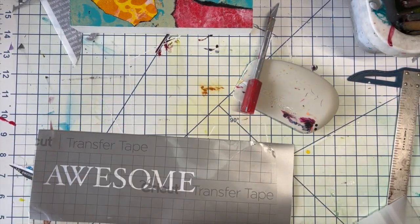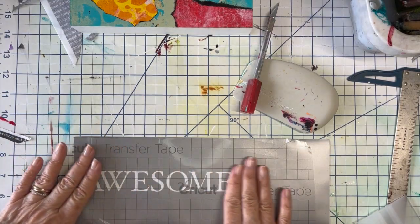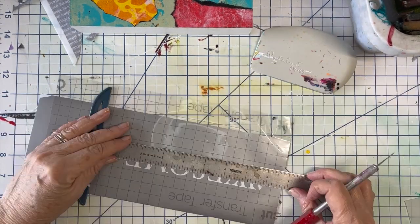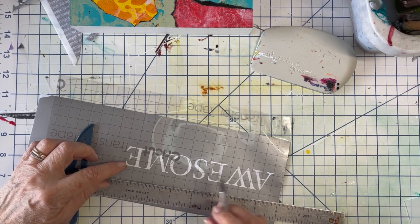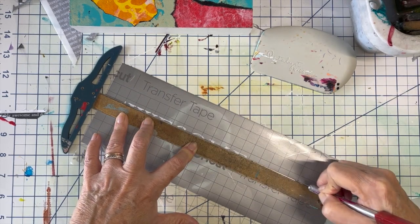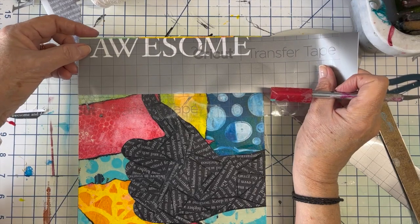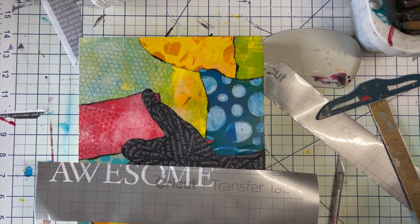So another thing that I'm going to do is cut. If you're familiar with my work, I always like my letters to go sort of off the top of the board. So I am going to cut this. I want to still be able to see the peaks of my E and my S. And I should have gotten a new blade. There we go. So this will sit up here like this. And I also have to get my middle point and my middle point here.